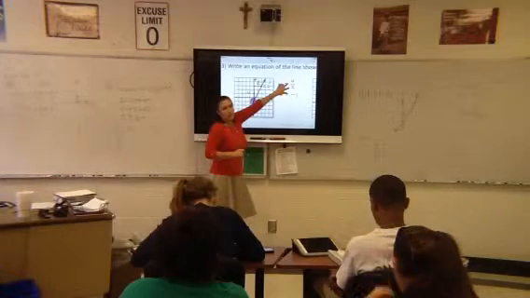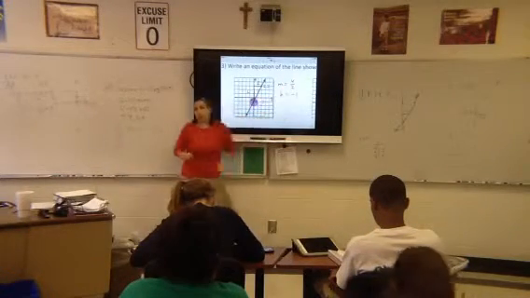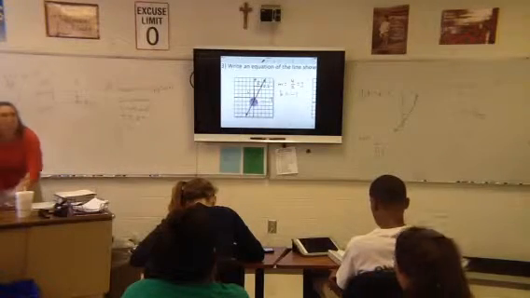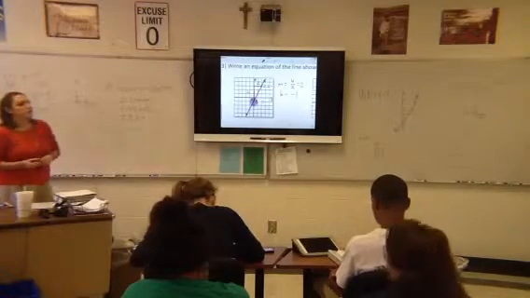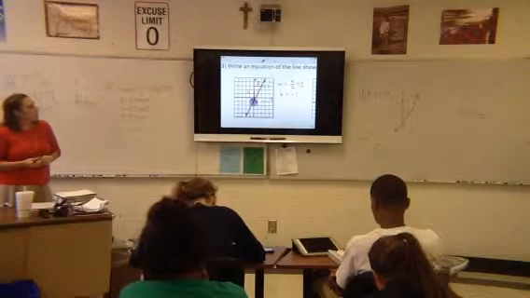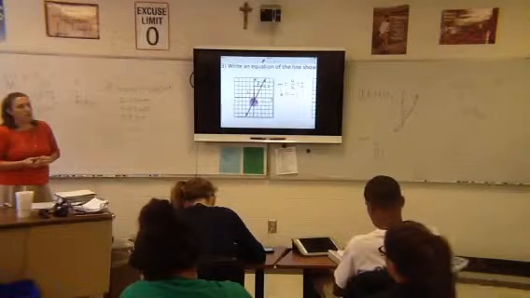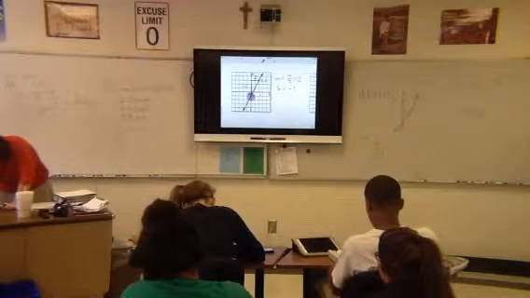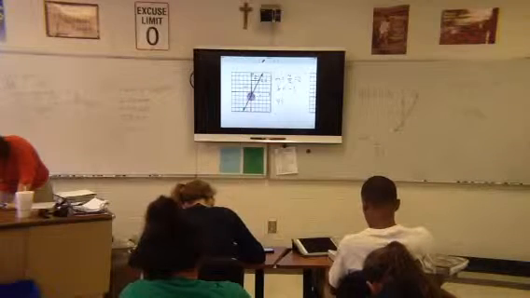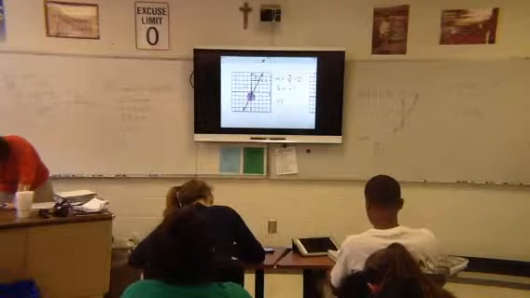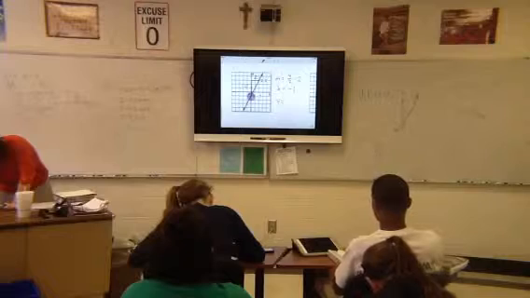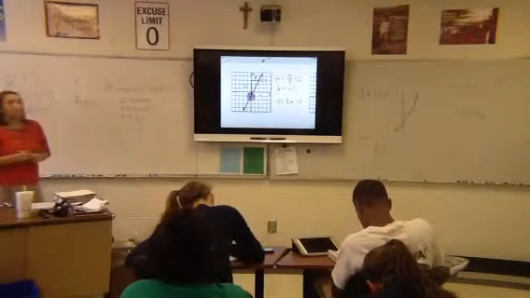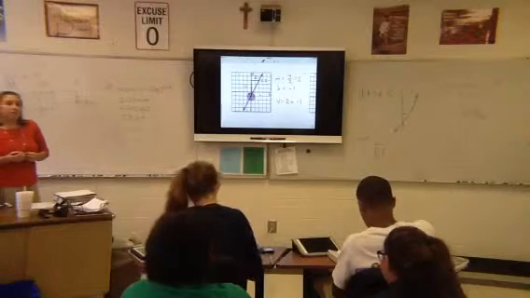Now, am I going to leave 4 over 2? No. James, what am I going to put there? Okay, good. We're going to put 2. If you put 2 over 1, that would be fine, but you got to reduce your fractions. So Evan, now that I have a slope of 2 and a y-intercept of -1, what would my equation look like? Y equals 4 over 2 x. Oh, wait, no, 2. It would equal 2x. Good. Minus 1. Really nice job. If you put 4 over 2, you'll get half a point off.